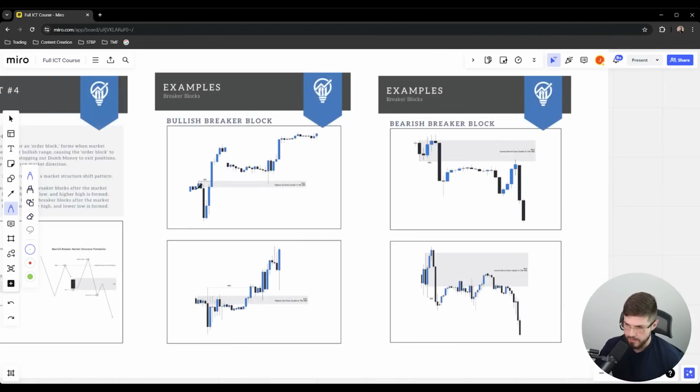So right here we have an up close candle before a run on stops that is quickly engulfed. So that level later on can be treated as a level we're going to likely trade away from. Now notice that it was also paired with a fair value gap. That makes it a unicorn pattern, which is extremely powerful. Now right here we have a breaker block that occurred before a sweep of lows. So that is going to be a bullish breaker block.